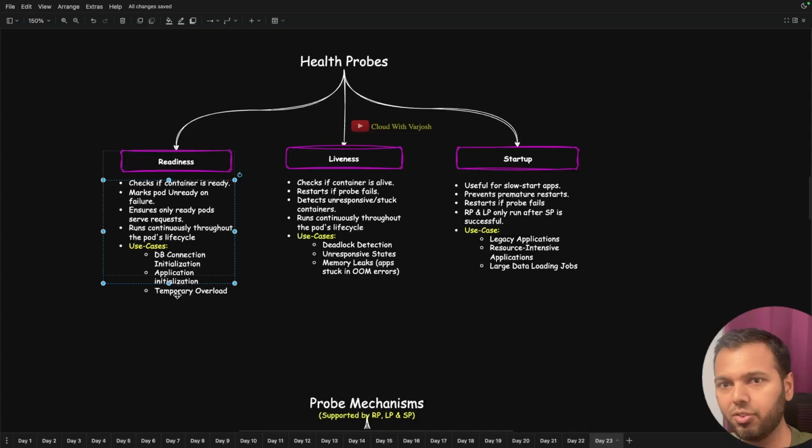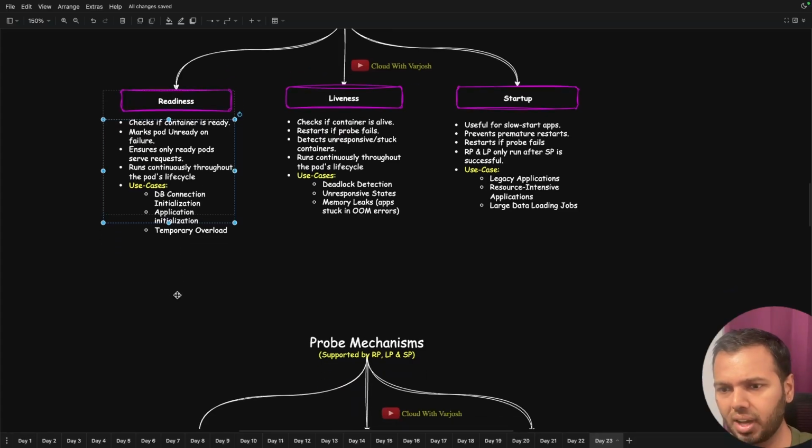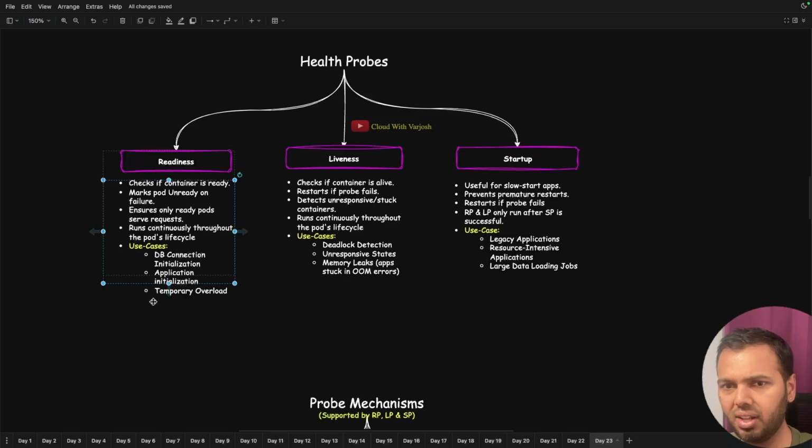So for example, we'll discuss the probing mechanism in a little while, but right now let's say that a readiness probe is checking that there must be a file in the main container in a specific location. If that file exists, then my container is working fine. Maybe for some reason that file was inaccessible, and after 2-3 seconds the file became accessible. Then you do not want to restart that pod. That's a temporary glitch. Maybe it was because of overutilization of resources or XYZ reason, but we do not want to restart that container.